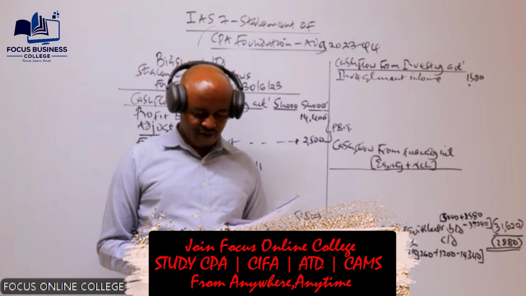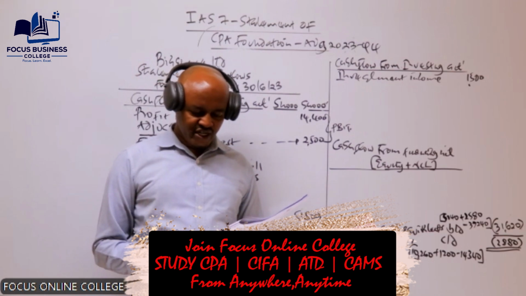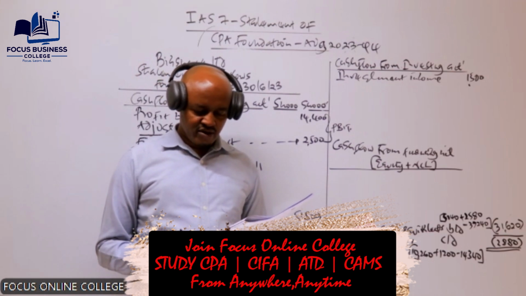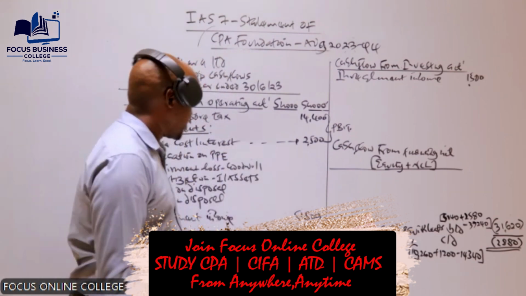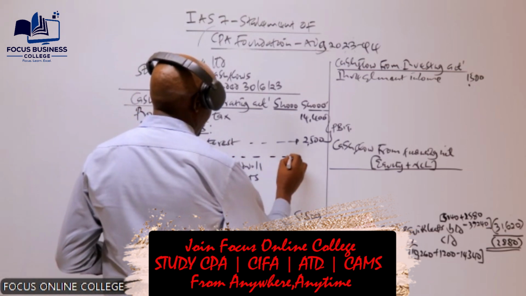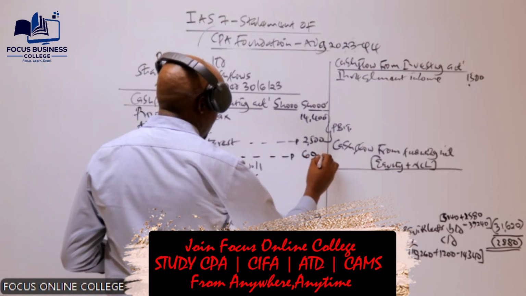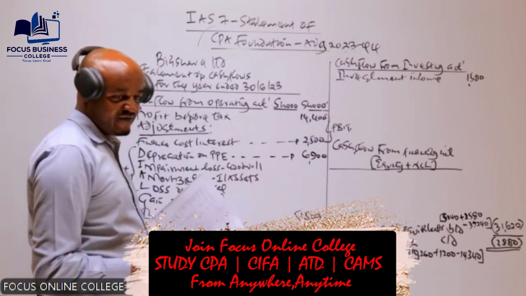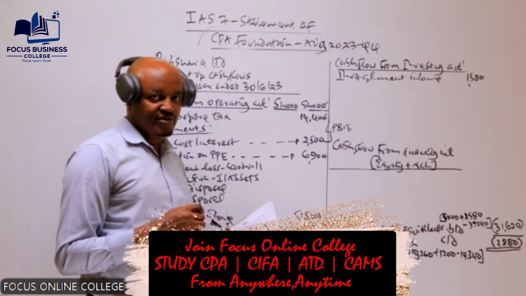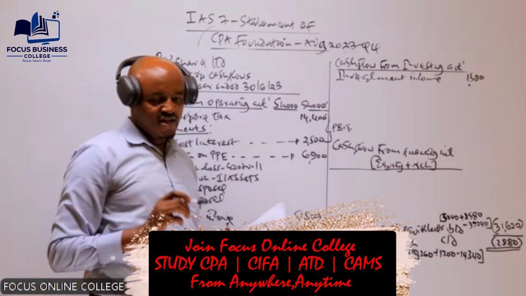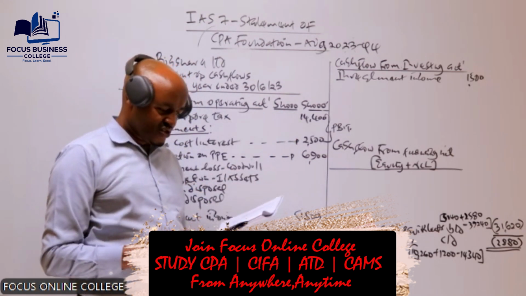Let's go to note number 2. We are told depreciation on plant and machinery amounting to 6.9 was charged to the statement of profit or loss. In that case, we are given depreciation of 69. And remember, when taking any figure from the additional information, omit the last 3 zeros because our figures are in thousands. So we add it to this profit.